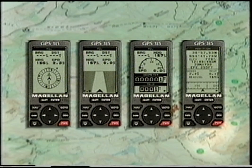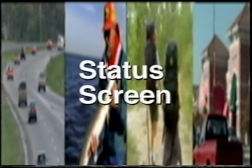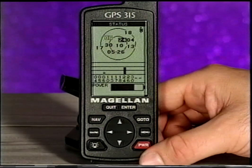Now it's time to take a closer look at each screen, starting with the status display. As shown earlier in the video, the status screen shows what satellites are currently in use and if the receiver has a valid position fix. Whenever the receiver loses a position fix, a poor GPS coverage message will appear. Press Enter to confirm the message and use the satellite sky view and signal strength bars to move to an area with a better view of the sky.